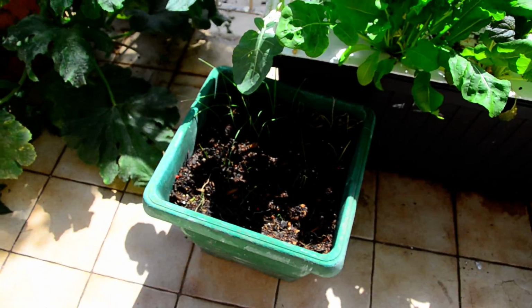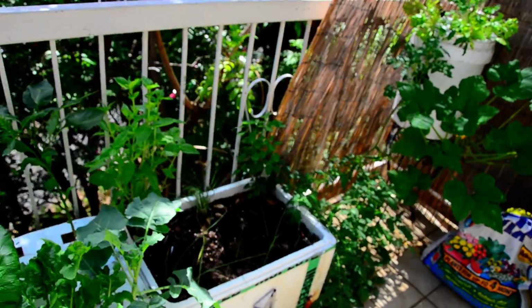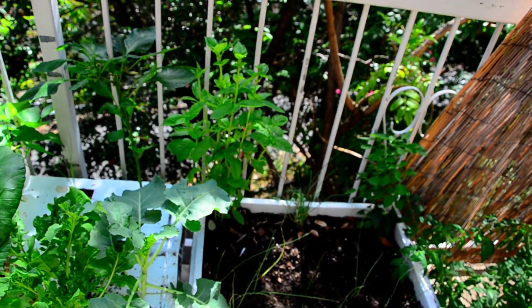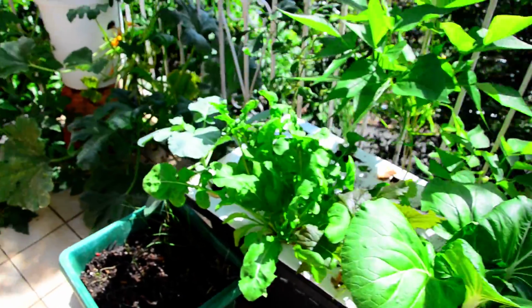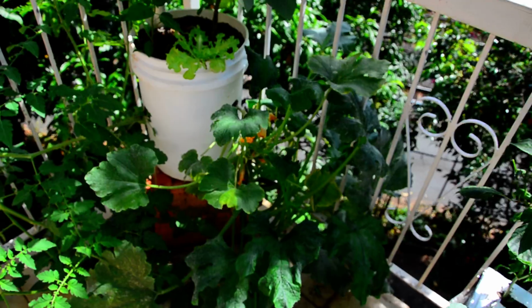Oh, more leek. That was by accident. We bought a punnet of leek, and there was about 50 of them in 6 little things. So I decided to spread them out and try and save as many as I could. Probably got about 20 leek, which is going to be overkill when they all grow up at the same time.